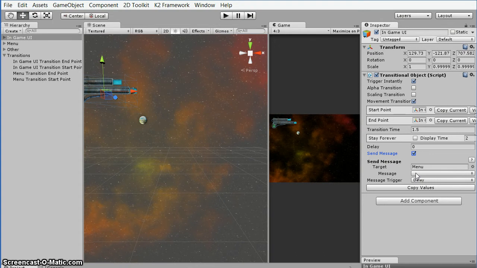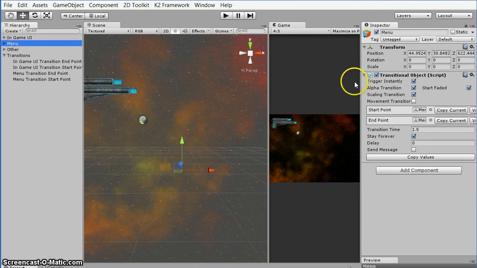I need to thank the guys from the 2D Toolkit for allowing me to use their code here. It allows you to simply select a method from a drop-down box instead of typing it in yourself. So for here, the method I want is trigger transition. The final one here is when to actually trigger it. Since we've delayed the beginning, we don't want that, we want finished. So when this animation finishes, we start the next one.